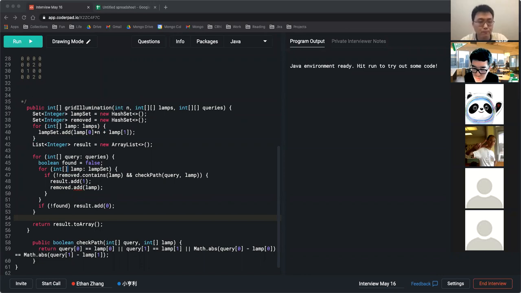Yep. Are you sure if you do this computation, it still won't overflow the integer range? If I give you integer max, can you still multiply, like n equals, for example, 10 to the power of 9?